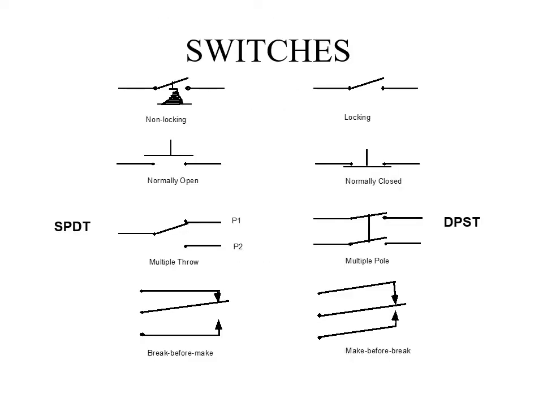These are a few examples of switches that are commonly used. The first one, we have the non-locking switch. In this one, if you press the switch, it will close the circuit, and then when you release the switch, it will open the circuit automatically. What's underneath is like a spring, so the switch bounces back to its open state.